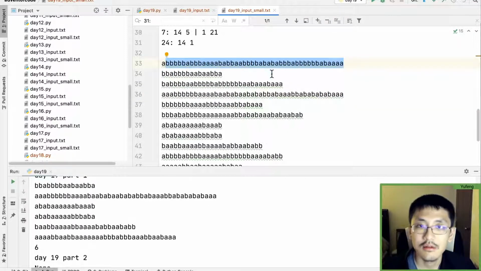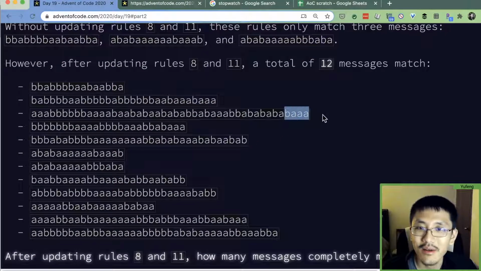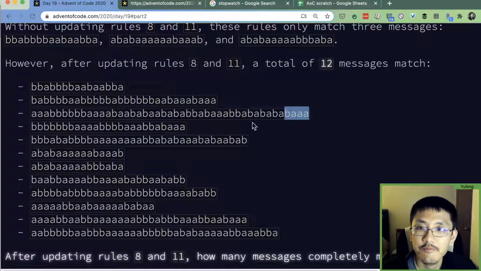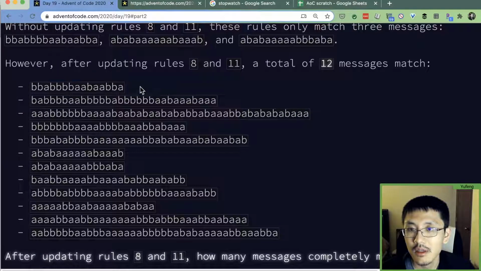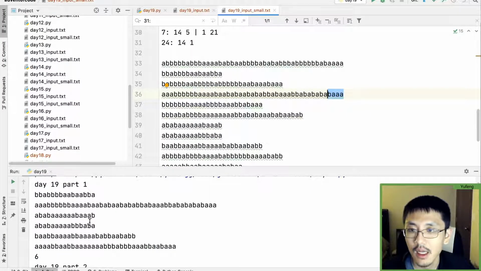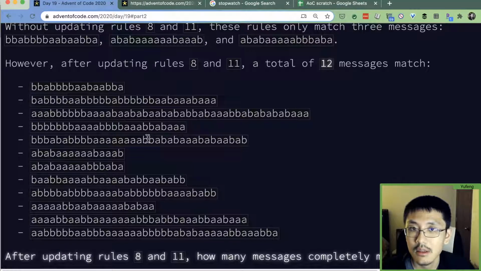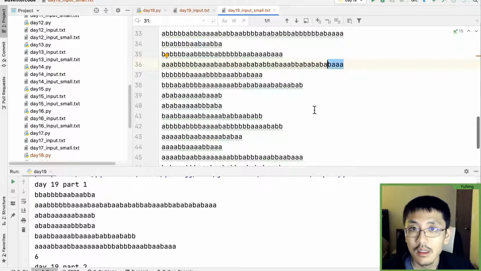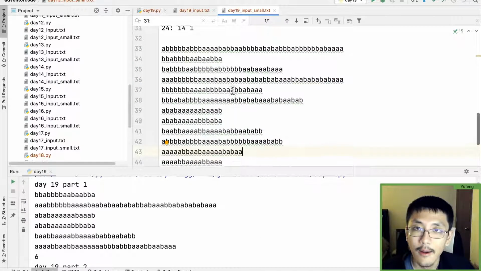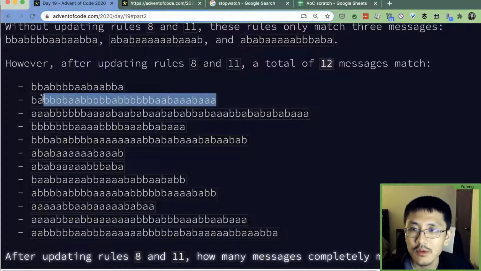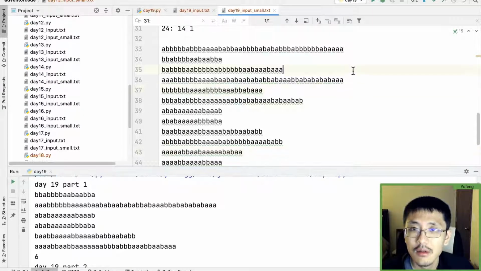It looks like I was right that this is wrong. The long one here ends with 3B and then 3 A's, whereas the one here is 4 A's, so it is this one. So that's good. But this first one that's standard length, hopefully we got the 3 that are standard length correct. Abba, Ab, and Baba. And the last one is Ba, which is the one I didn't include. So that's good. And so it's everything in between that's tripping us up. So we know this is good. But this one, it's BA and then 4 B's in a row. Is it this one? So we don't have that here.